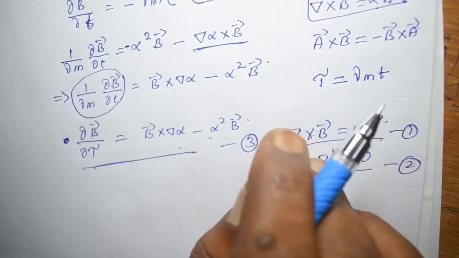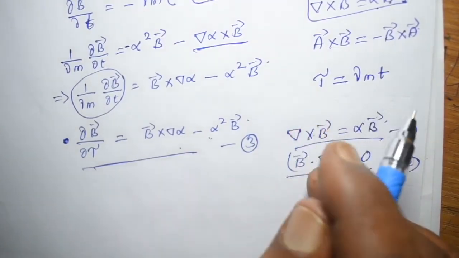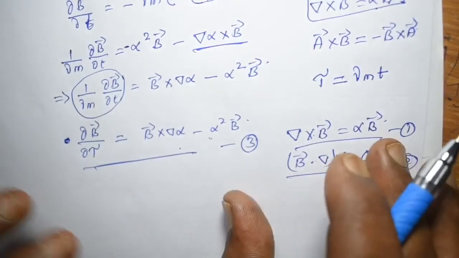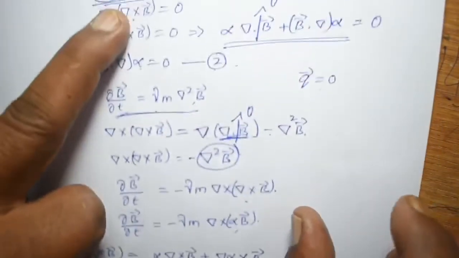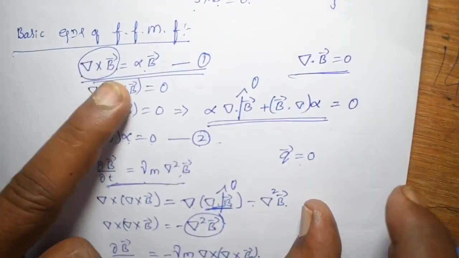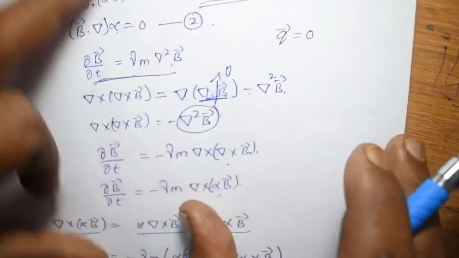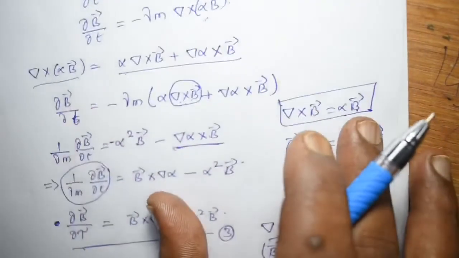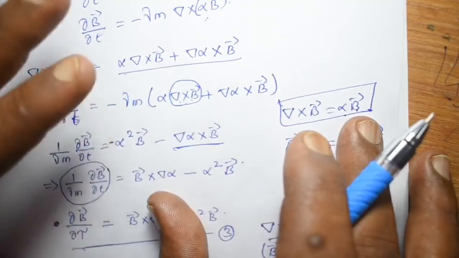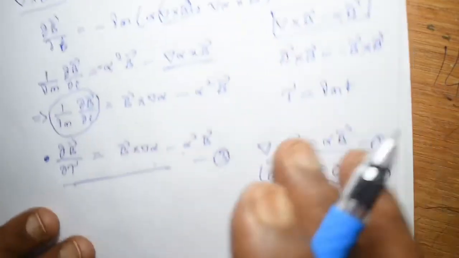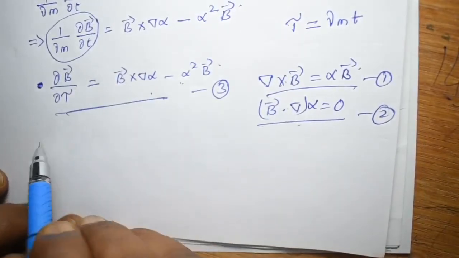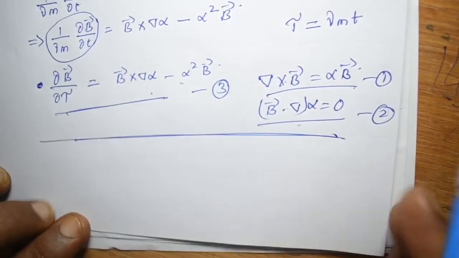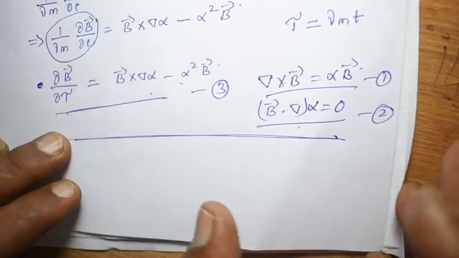Okay, in the exam they may ask: derive the basic equations of force free magnetic field. Then you have to write all these things, right? So using the definition of force free magnetic field, curl of B is equal to alpha into B, I took it and processed it. Using the vector identity you reduce the equation to another form, and finally you obtain these three equations, which I call the basic equations of force free magnetic field.